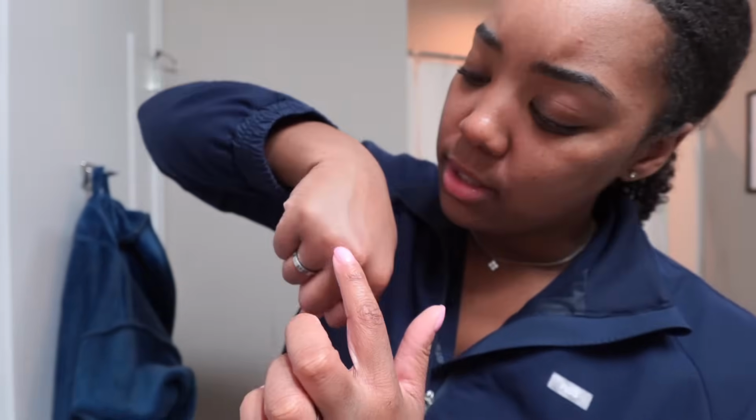And the thing with IVs is some veins you can see, like I'm gonna try to show y'all. Can y'all see? Y'all can kind of see that one. See, that's easy. Those are easy to stick because you can see it, and with the tourniquet on, they pop up really good. But usually the IVs that are the best are the ones that you can't see, the ones that you have to literally close your eyes and feel, and you're like, yep, that one's really good. It's super bouncy, and then you have to stick something that you can't see, which is even more hard.